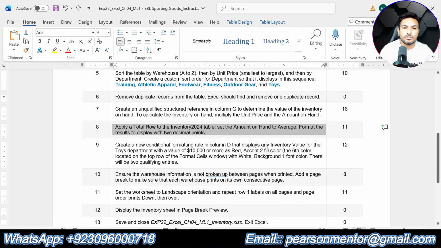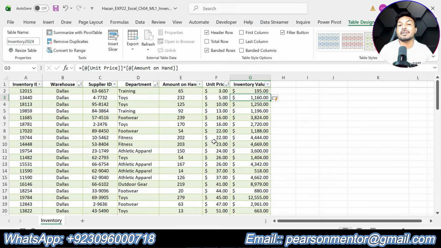So now let me do step number 8. Apply a total row to the inventory 2024 table. Set the amount on hand to average. Format the result to display with 2 decimal points. So now we are supposed to add a total row to the table. Go to the table design and in table style options, you can see different options for the table style.